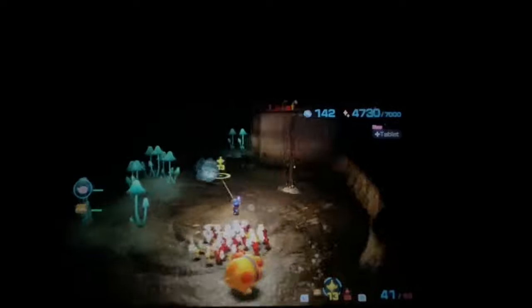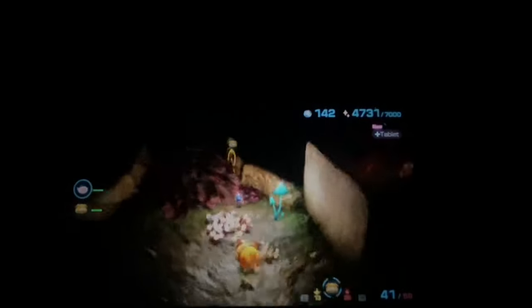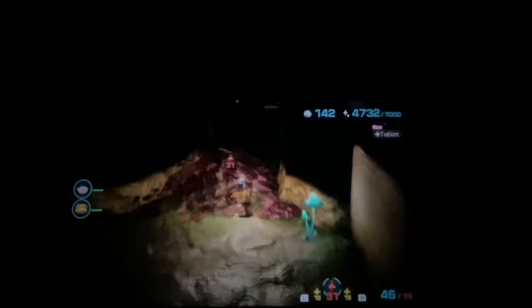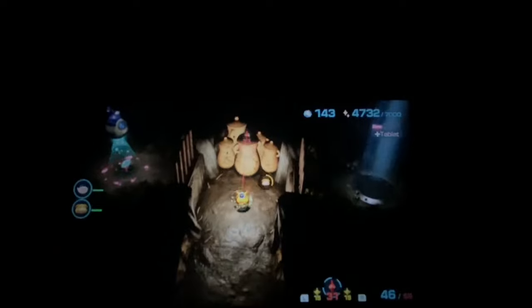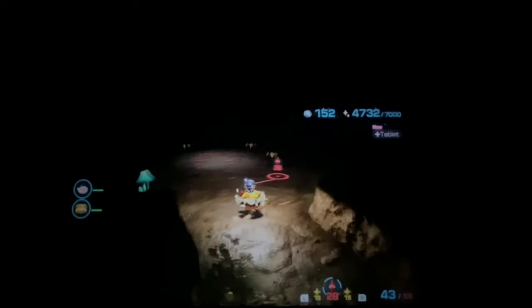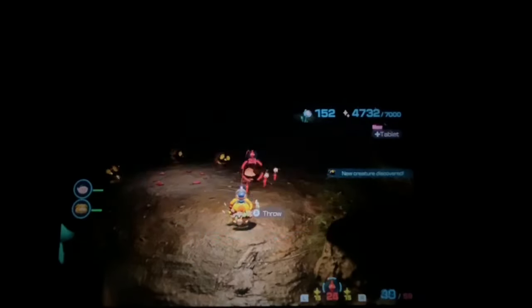Right, we got our climbing stick. Alright, raw material. What the heck? Wait, I think we need the yellow Pikmin for this.